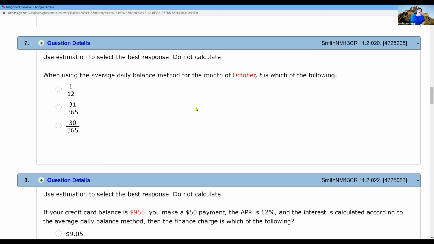And maybe you'll pay off $200, right? You pay 200 on your credit card. So sometimes it also goes down. So what the average daily balance does is it takes all 30 days or 31 days, whatever it is in the month, and it calculates that into your figure. So if you want to know what the daily balance is, how many days are there in October? 31. And so that is the fraction that you would use in your daily balance.